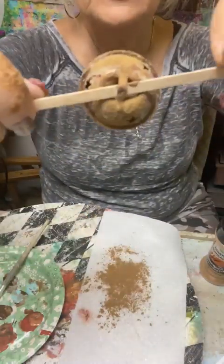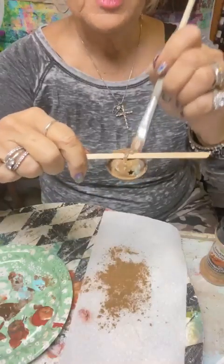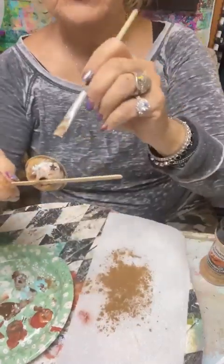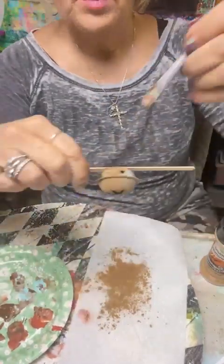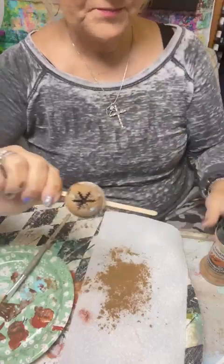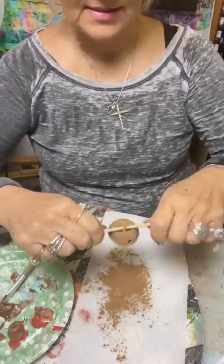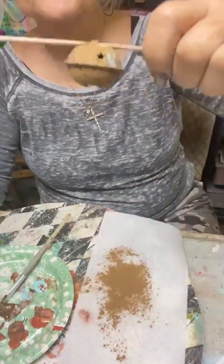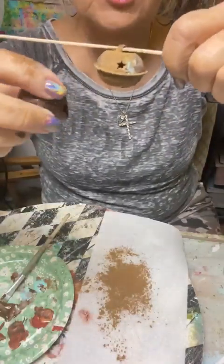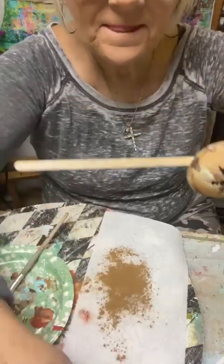Okay. Now see how that looks like it's old. I'm going to put a little more. Oh, they're not. They're going in my daughter's car, so y'all won't be able to see this truck. I'm going to put a little more. Give it a little more dimension in here with more thickness of the rust, because rust doesn't rust evenly. Add a little more of this. Shake it, baby. Now, see how that bell went from being bright and just solid brown to looking like it's rusty. See? Isn't that cool?